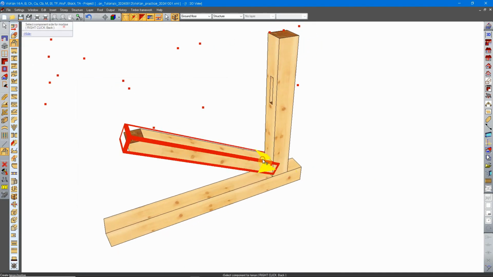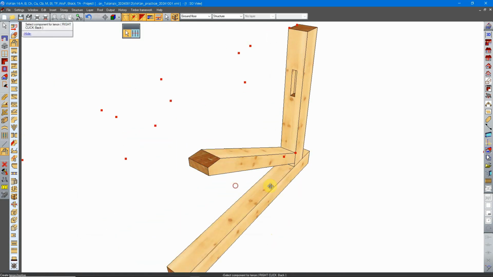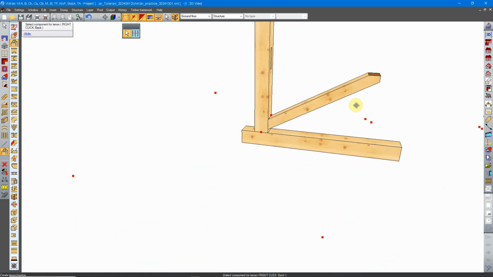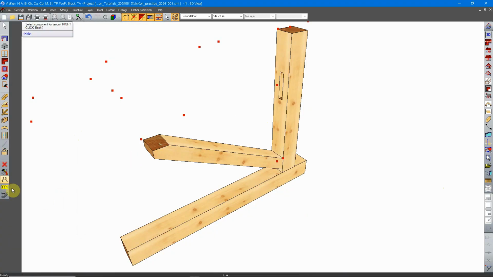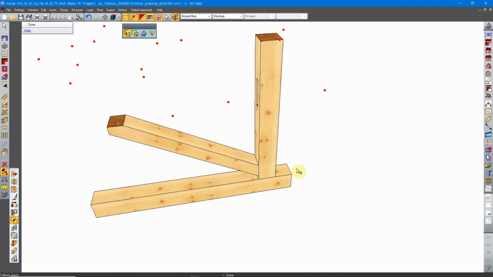Let's give it a little tenon. All right. And now if I run the collision control again, as you can see, there was 24 before, and now it's 22. So we have already eliminated 2 of those collisions.